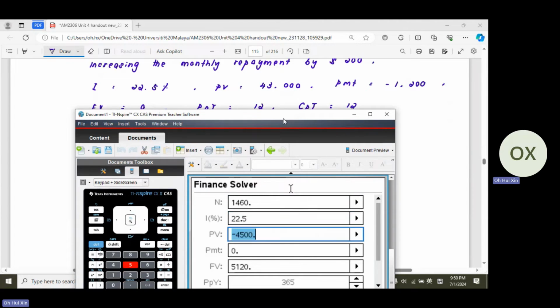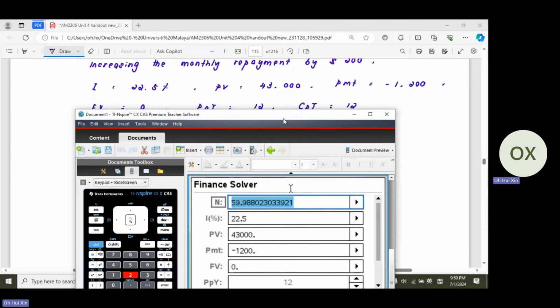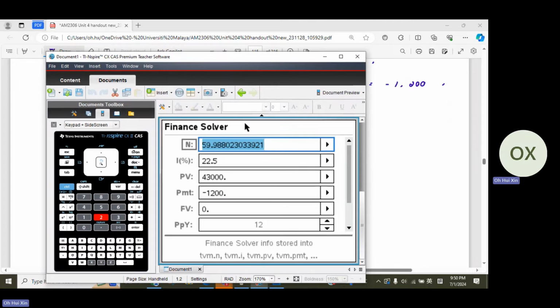Let me just quickly put in the value. Once you get this, what you can try to do is, you need 60 months, which means 60 months is the month that you pay extra already. So you can just change it to 60, then find your FV. You should be able to get a positive value, because that's the money that you pay extra, so the bank will need to pay it to you. The money flows from the bank to you.